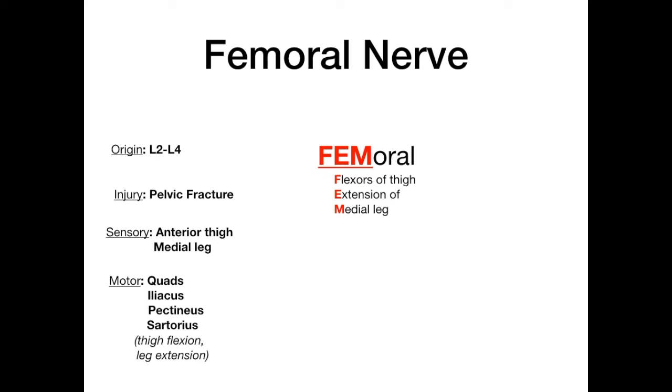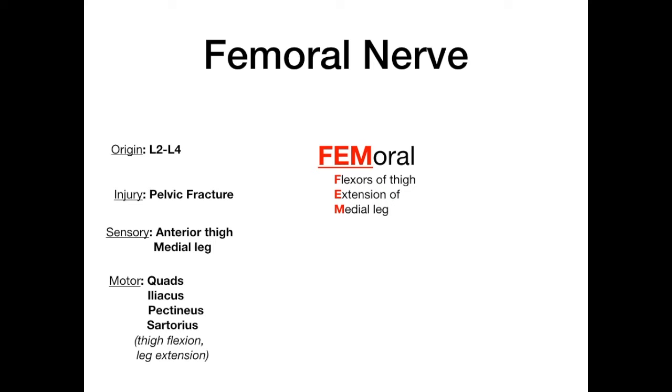of the femoral nerve. So the medial portion of the leg is your saphenous branch of your femoral nerve, but the femoral nerve itself, in terms of motor function, does thigh flexion and leg extension via the quads, iliacus, pectineus, and sartorius. So if you just memorize thigh flexion, leg extension, and medial leg to remind you of sensory medial leg saphenous, you guys should have all of that information that you need, the really high yield stuff that shows up on USMLE and COMLEX, beautifully wrapped into my dirty mnemonic. So that's the femoral nerve, F-E-M, flexion, extension, medial leg.